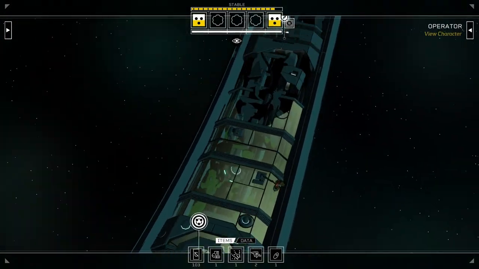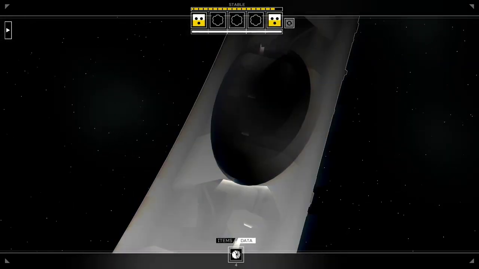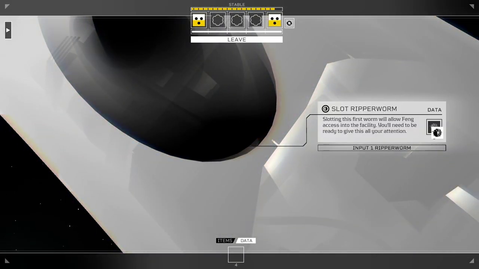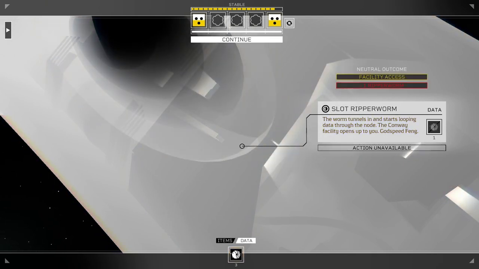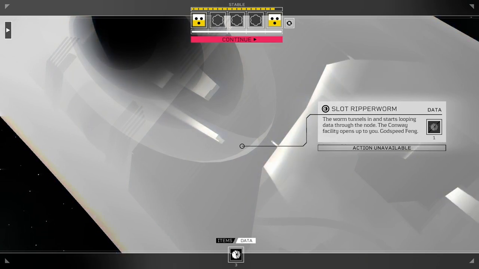Alright. Now that that's started, I can't really hide anymore, so let's start this. Slot the Ripperworms. The worm tunnels in and starts looping data through the node. Conway facility opens up to you. Godspeed, Feng.